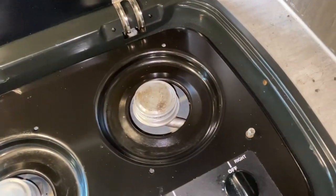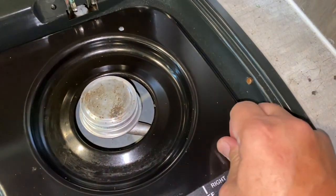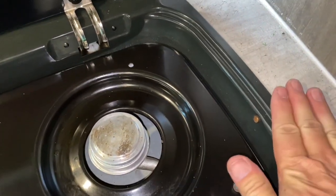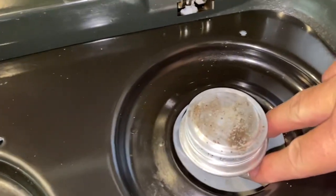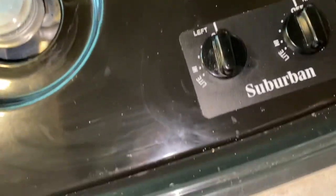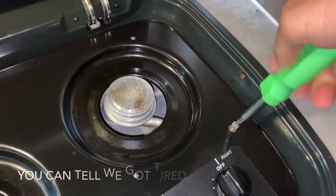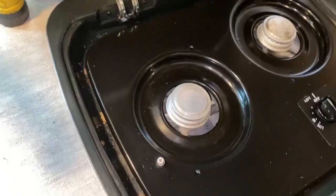Part of the reason we hate this stove is you have to literally take it apart to do anything — to clean it, to do anything. The burner grates are removed now, but basically to clean the stove you have to take out these parts, and they're like a thumb screw but you can't get them out with your thumb. Food goes in here, it fits flush with the counter but there's a huge gap around the edge — I can literally put my fingers in there. Down around this edge you can see it's nasty. We hated this stove from the day we got the trailer.